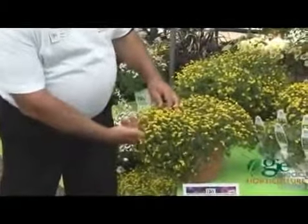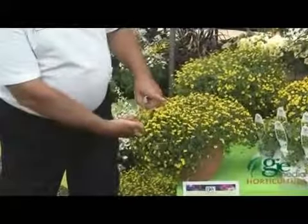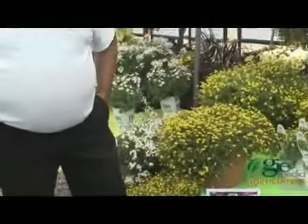My finger right now is at the top of the pot, and you can see that it's really only 3 inches thick. It just mats and then falls down. Just really an outstanding plant. Full sun plant, full heat plant. It tolerates tremendous amounts of heat and humidity all through the summer. And it's not a plant that will cycle a lot of flower. It will just give you flower from early April all the way through September, October, November.